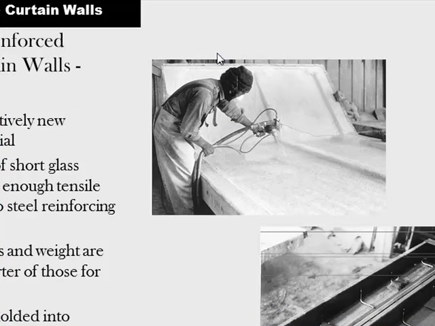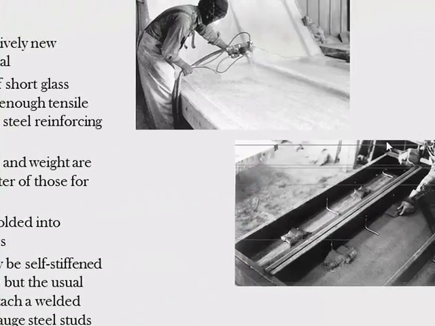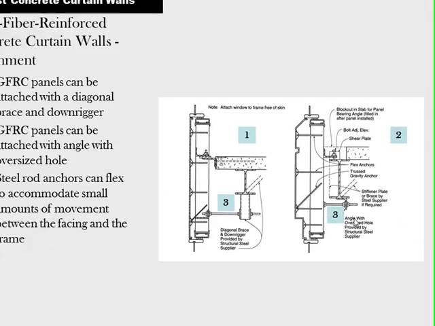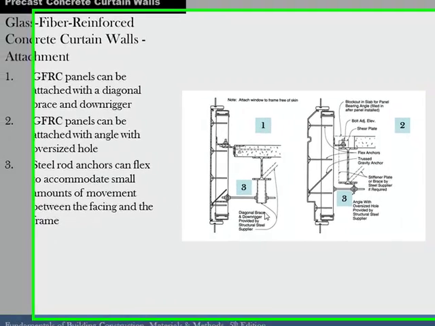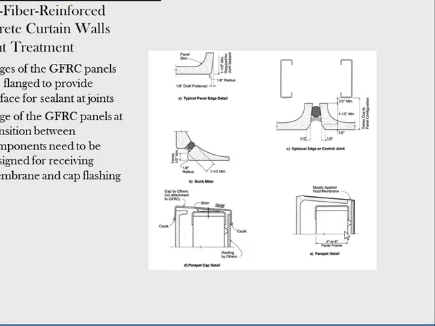Here's the glass fiber reinforced curtain walls. There's another type that you could do. The advantage of that is it can be molded into unusual shapes. Here's a detail of that. There's probably like 20, 30 points of details in this slideshow for those that need it. Here's how you would treat joints. They're talking about the backer rod and the joint and how big it has to be, the sloping, etc. These are things you need to look at and study so you understand.